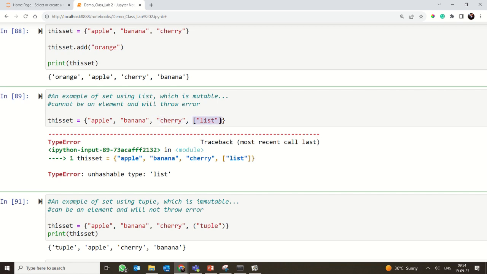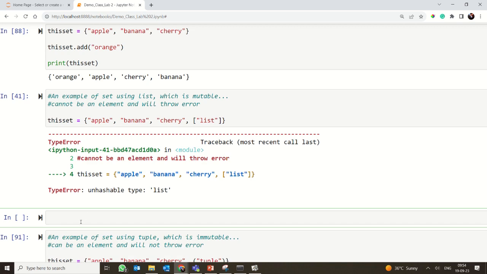Even though the element inside the small list is a string, the outer element has a different type. I will just show you that.